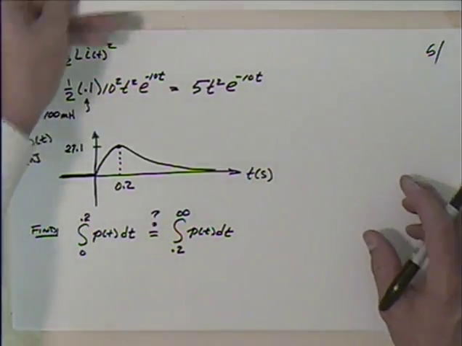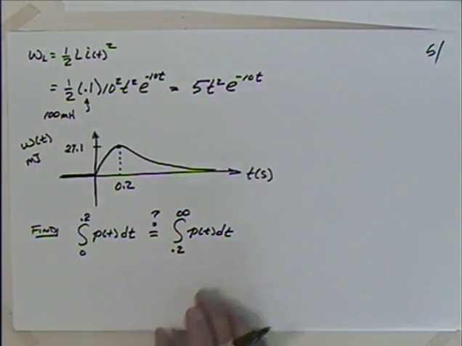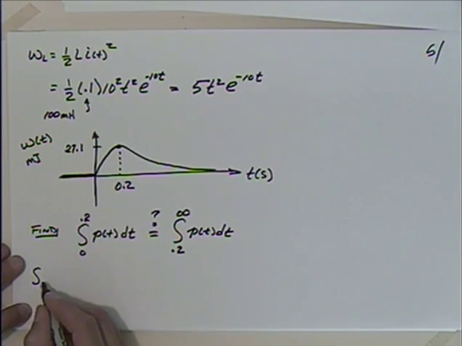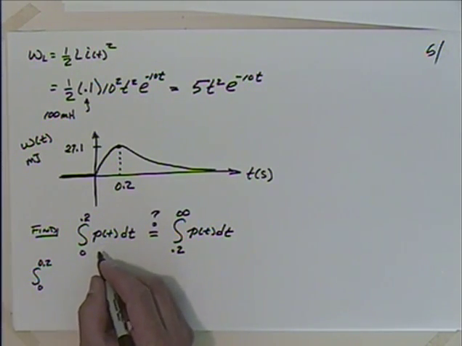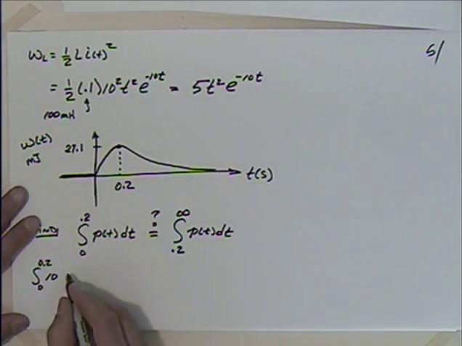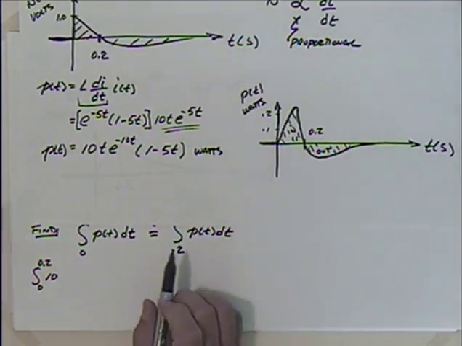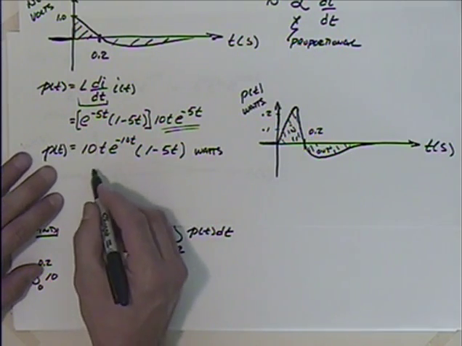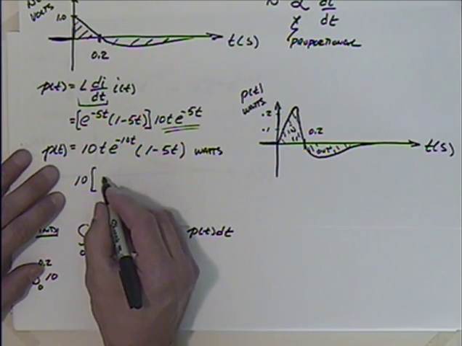Essentially, that is to ask the question, the area under here versus the area under there. So when I go through that, I'm going to be evaluating a couple of integrals. I'm going to be evaluating the integral from 0 to 0.2 of p of t, which is going to be what, 10 times, let's see, p of t, make sure I get this right, 10t, yeah, I think I'll multiply this out, so I'm going to have 10 times, is that going to work?